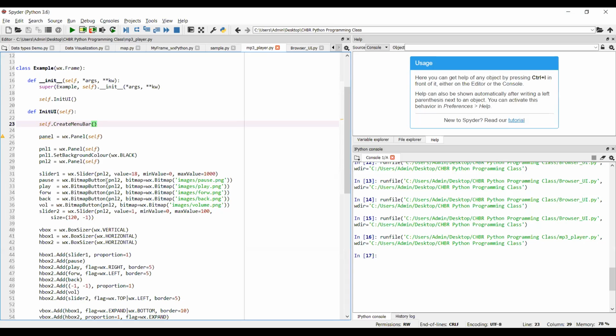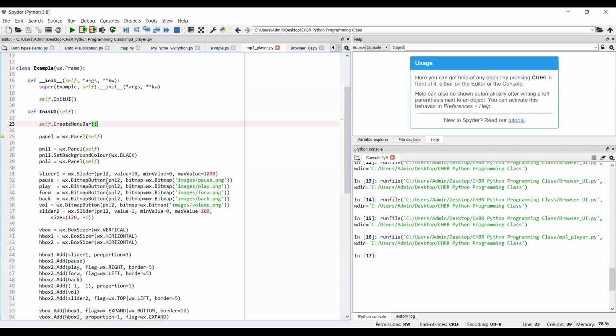Now apart from that, here you can say I have another slider. Okay, a slider 2, the same slider, but here something is different. My slider 2 has a size I have given as 120 comma -1, and its minimum value is 0 and maximum value is 100, meaning this is a smaller slider. We will see where exactly this slider lies, but for the time being you should be aware that we have used two sliders.